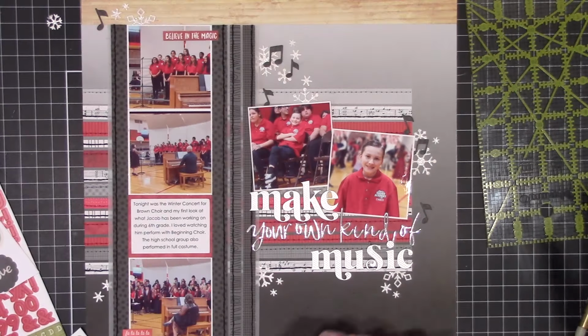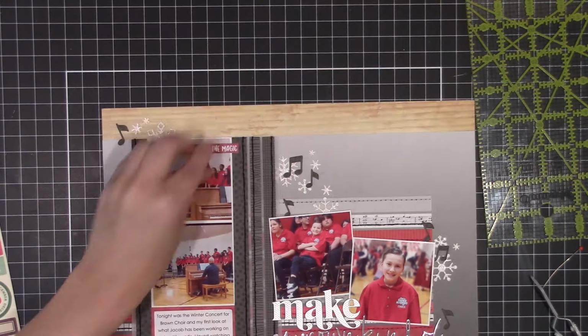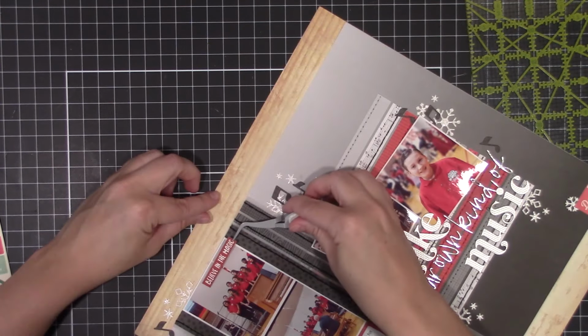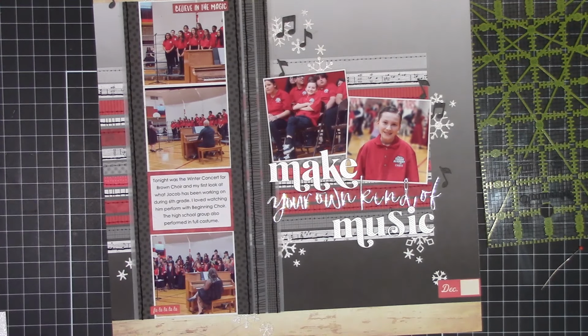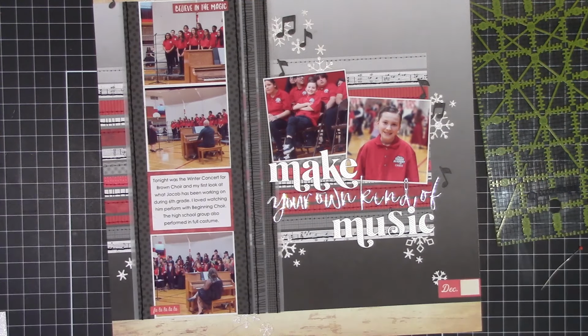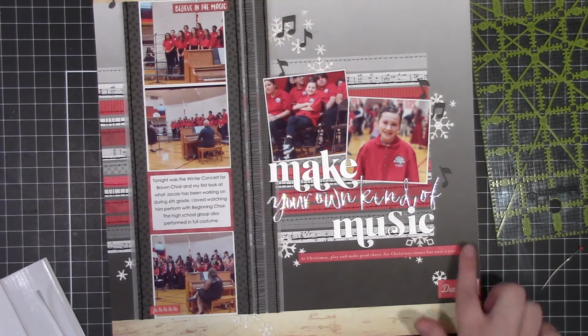And then I filled in the gap between the photos with some more of the red pattern paper that I used in the strips, typed up my journaling, and trimmed it to fit within there so you can see a little bit of the edge of that. That December sticker, again, we're stash diving, is old October Afternoon. The Believe in the Magic one up there, I think one's from an Echo Park sticker sheet, one's from a Simple Stories sticker sheet. I just dug through and looked at things that were the color that I needed. I wanted to bring in more red because I've got the black music notes, the white snowflakes and the silver words, so I felt like there needed to be a little bit more red. This big long phrase is also from October Afternoon.